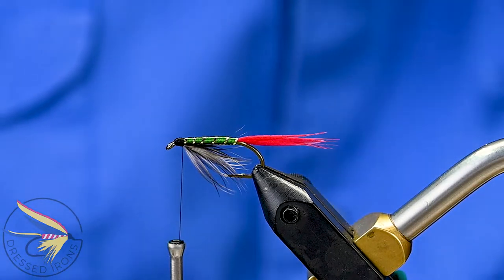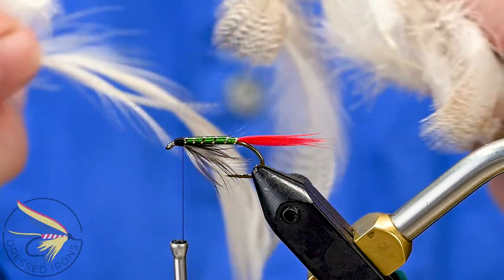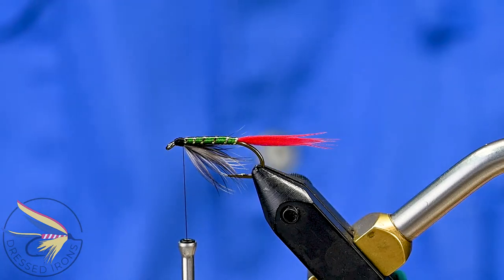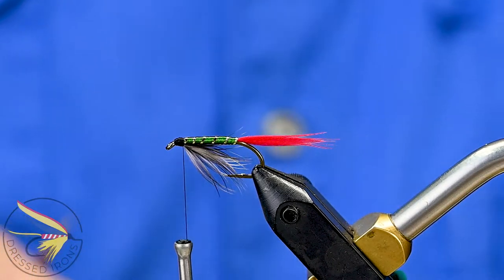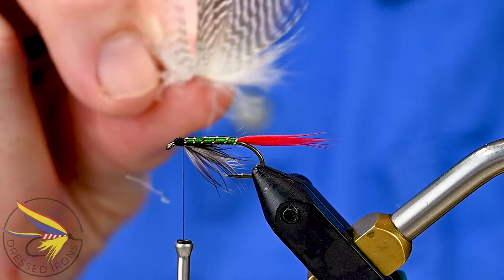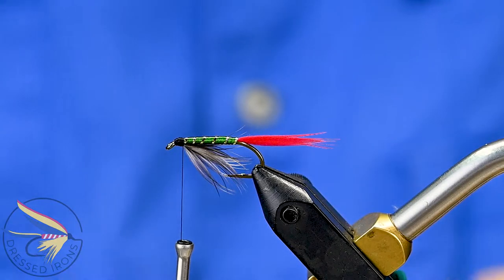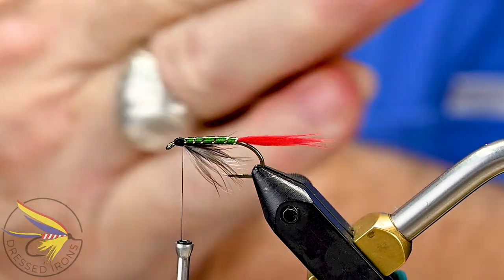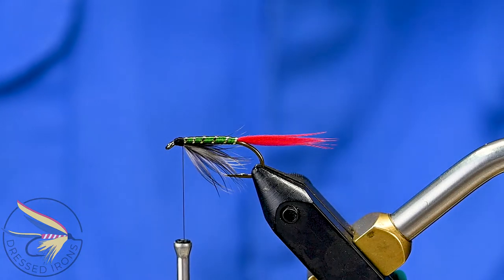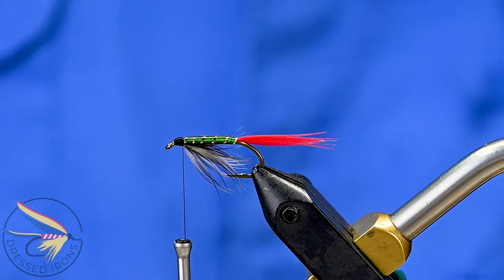Now, as I mentioned, when tying in the wing, you get your package of mallard flank. Generally comes in loose feathers like this. And as I mentioned in doing the Abbey a week ago, a lot of these feathers that you get are not very good quality for something like this. They're sparse on one side, or they're curved, very sharp. And if you're wanting to have, say, a nice matched wing that sweeps up real nice, it can be difficult with the mallard flank, at least this type of mallard flank. You can get select mallard flank for that, but for loose mallard flank, it can be kind of difficult.